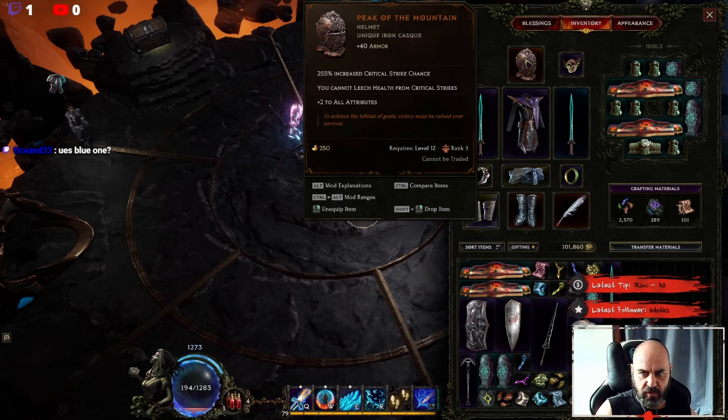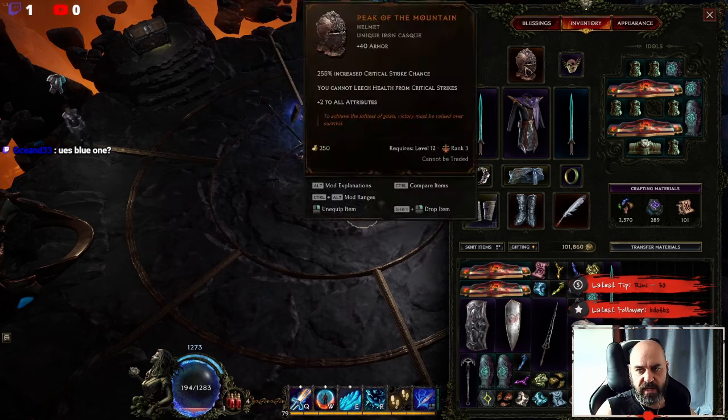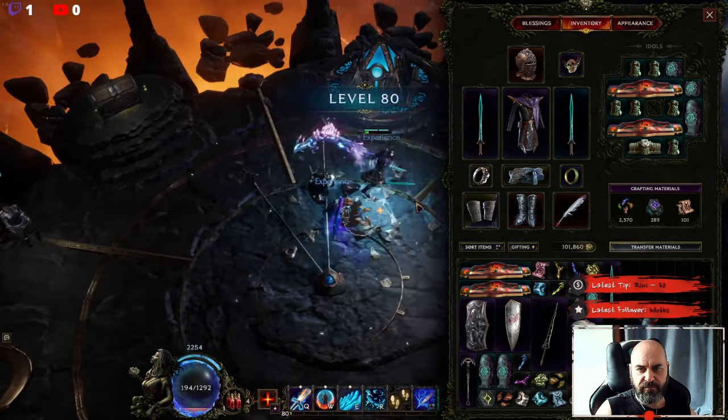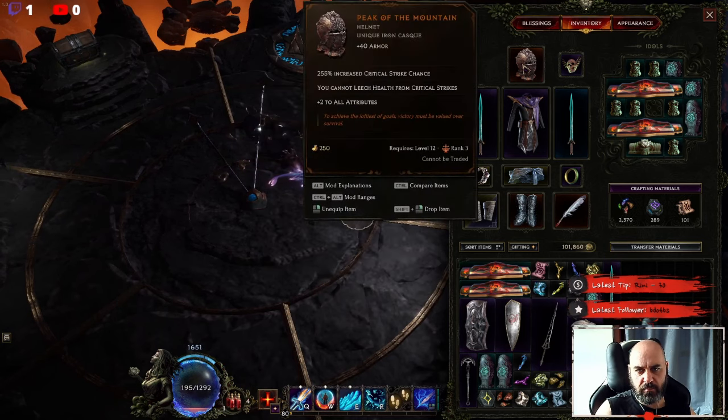This is the crit strike multiplier that you need to get your critical strike chance up. Mage does not have a lot of crit strike multiplier free in its tree, and so we need this big crit strike chance from Peak of the Mountain.